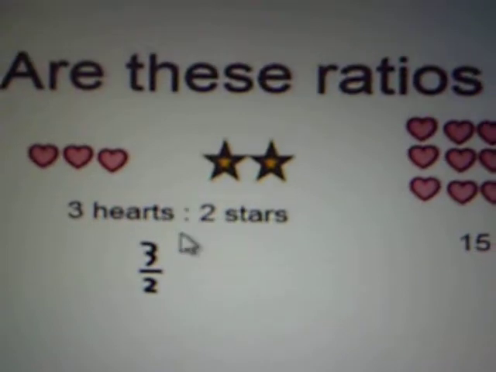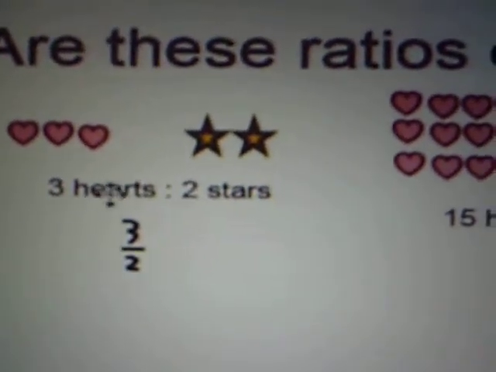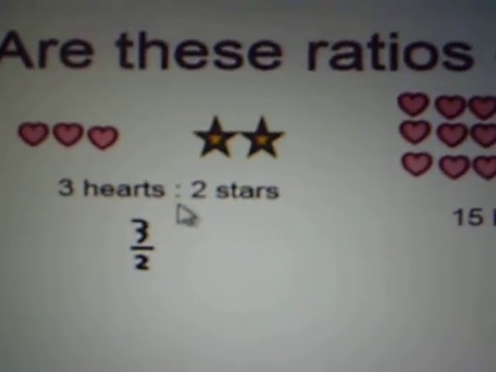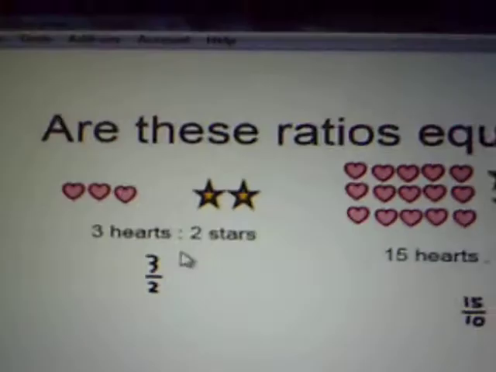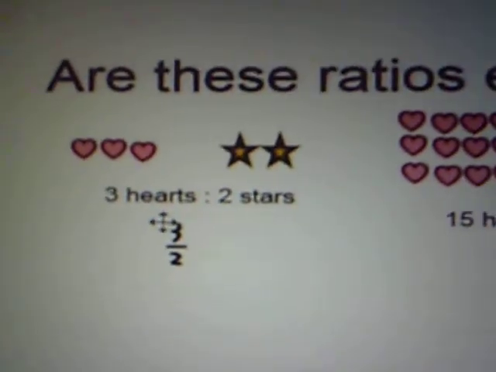What you see here is two different ways of writing a ratio. One way is to write the ratio with a colon in the middle. The other way is to write the ratio as a fraction, with the first number in our ratio going on the top of the fraction, and the second number of our ratio going on the bottom of the fraction. In our last video, we discussed that another way to write a ratio is with the word "to," T-O, in between the comparison instead of this colon here. But for now, we're just going to use these two forms of the ratio.